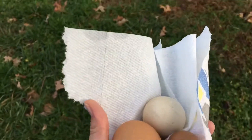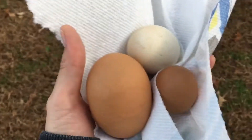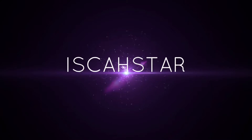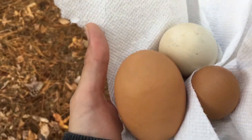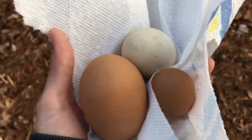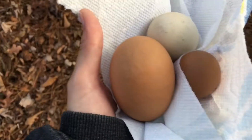Hey guys, so I've had these three crazy looking eggs for like a month and I keep meaning to videotape them when I crack them open because they are the three weirdest little eggs I've ever seen. One of them is ginormous, another one is like a little fart egg — a teeny tiny little egg — and then another one was like a white egg where it's like it didn't grow a shell on the outside.